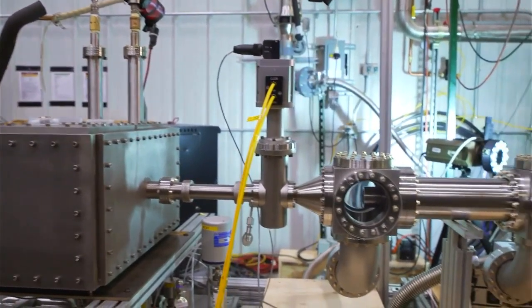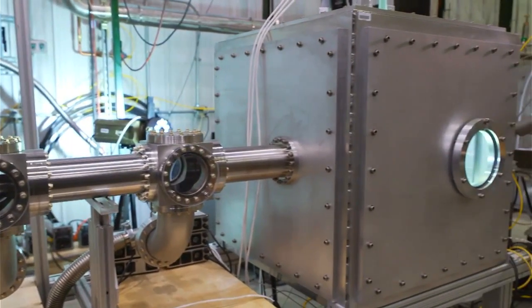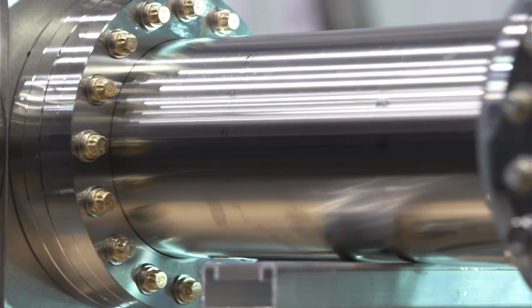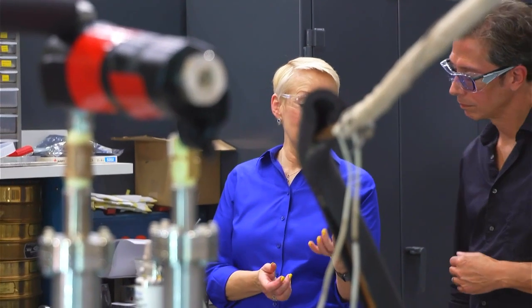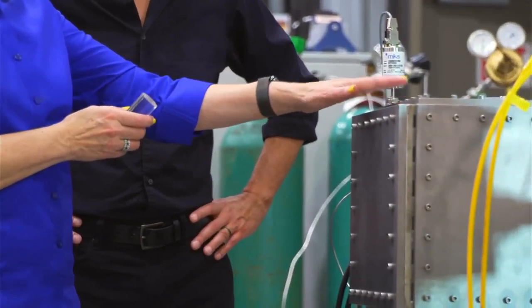So the shattered pellet injector is actually used to dissipate the heat from the plasma. ITER is first and foremost an experiment, and in an experiment you have to be prepared for things not operating quite the way they'll need to ultimately in a commercial plant. This is actually what the fuel pellet looks like in terms of size and shape, and the way this test stand works — which will be similar to how it works in ITER — we form the pellets here.